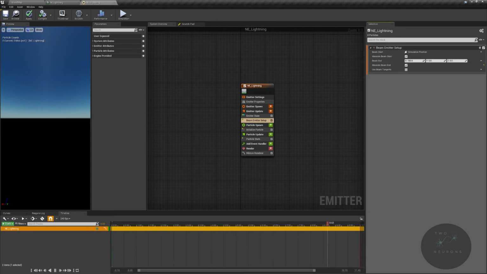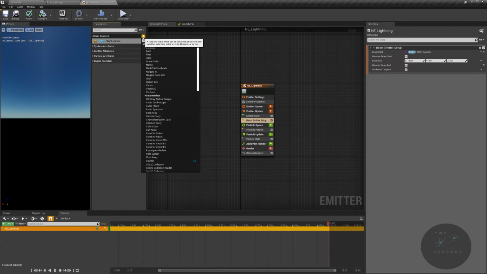Actually, what we're going to do is create the variables first. We're going to click the user exposed, do a vector, and this will be start location. We're going to just drag that over our simulated position to replace it. Now this is the part that means we can't actually see this in action. We're going to give a start location in our weather system. We'll actually demo it really quickly outside of our weather system, I think. I can't remember how I've set up my recording schedule for this.